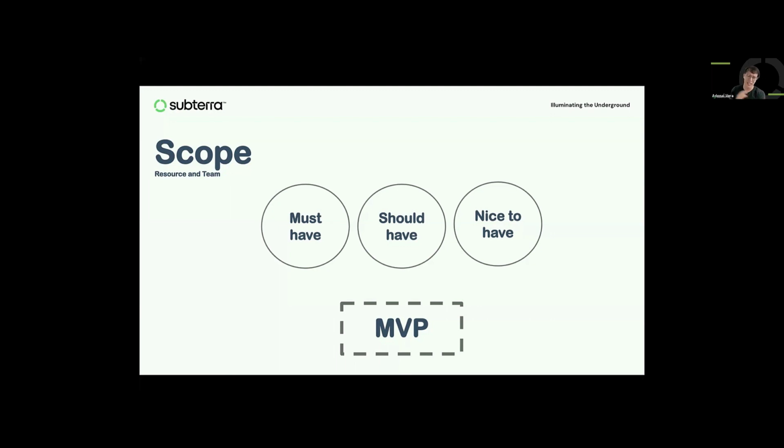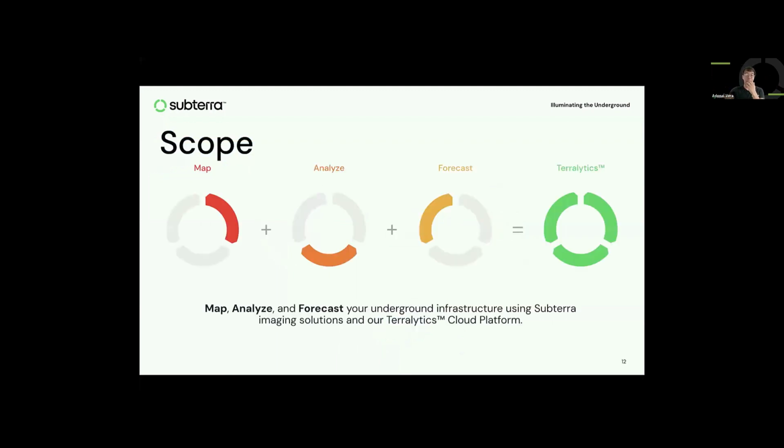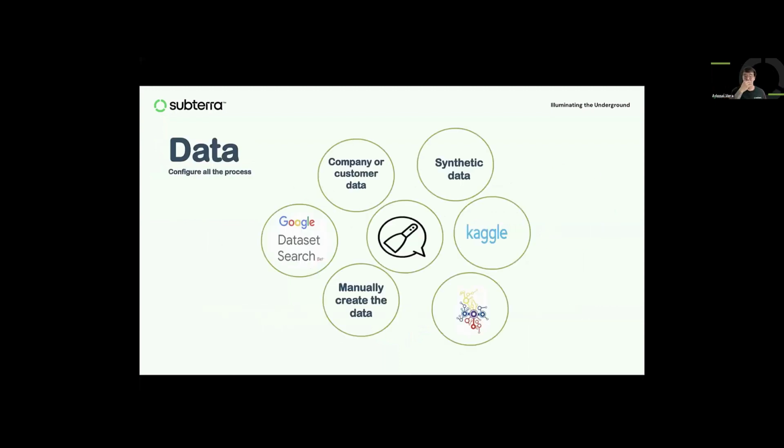I know that this sounds more like an entrepreneurship talk, but we are going to go to the code really soon. This is just to give you the big idea of how we finally create the models. In our case, we decided to map, analyze, and forecast risk. And the first challenge that we got was, okay, what about the data? How can we collect data that can help us to do this?